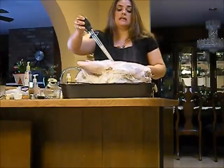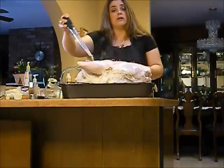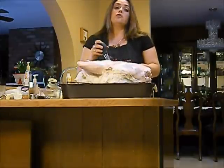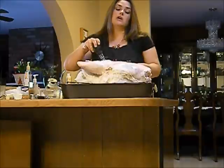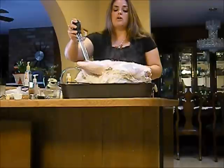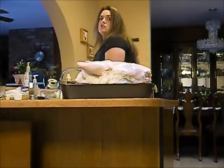Now we're going to go ahead and put the turkey into the oven. We're going to start at 450 degrees for 30 minutes. After that 30 minutes, you're going to reduce to 350 degrees for the remainder of the cooking time. Since this is a 22-pound turkey, it's going to take four and a half hours to cook. And halfway through, at that two-hour mark, I'm going to take it out and flip it so it's breast-side up. Alright, this turkey is ready to get into the oven.